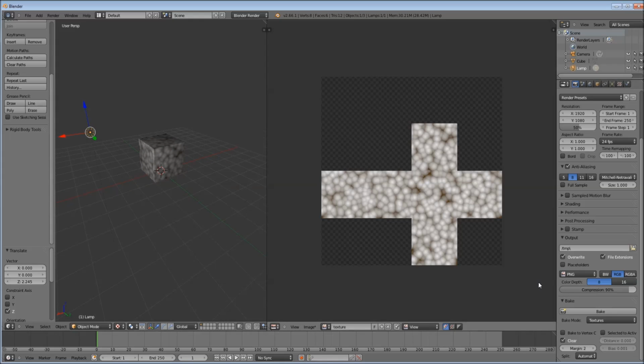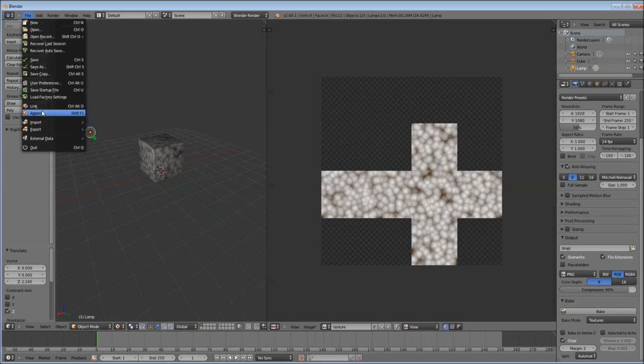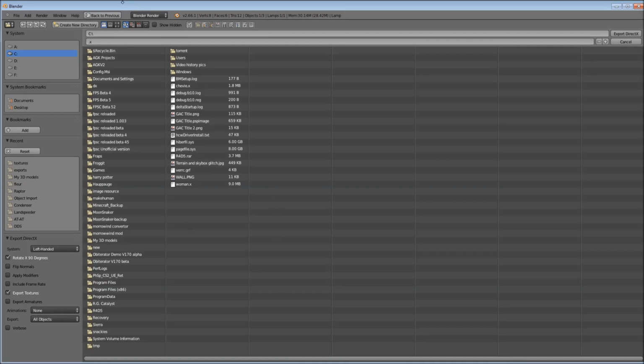Simple as that. Then all you have to do is export your objects. So we'll export this, say DirectX, just call it bubble box.